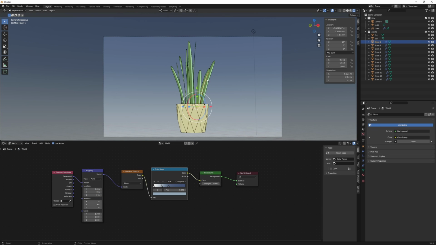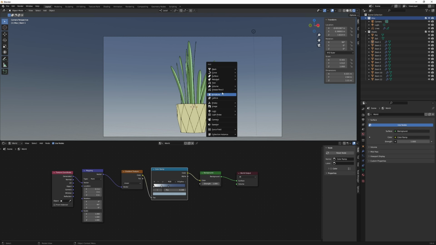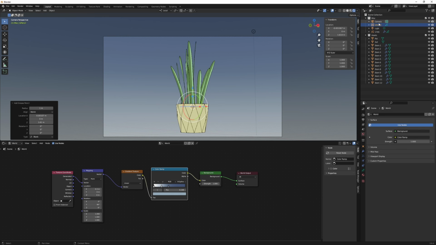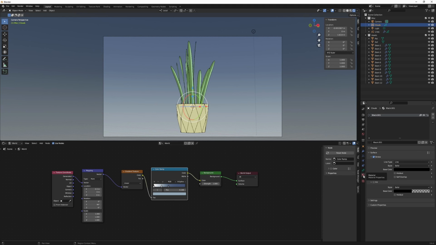So now we have a sky. So I'm going to add a couple of simple clouds. So to do that, I'm going to click into my miscellaneous collection, hit Shift A, grease pencil, blank. I'm going to double click on that name and change it to clouds. And from the grease pencil clouds, if I go down here to the materials tab, you can see I'm currently in stroke. I'm going to turn that off. I'm going to click fill to add fill, and then I'm going to click into the base color, change the alpha to 1, and I'll bring this up and change the color to white.